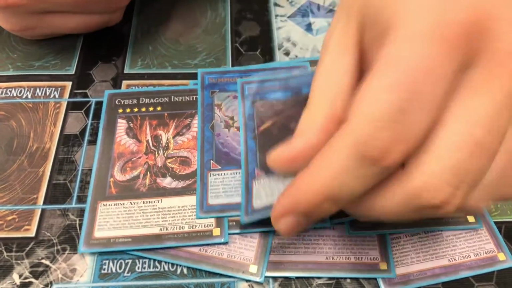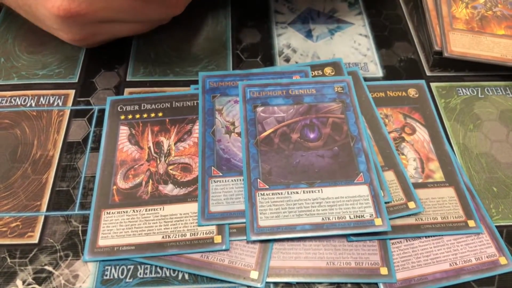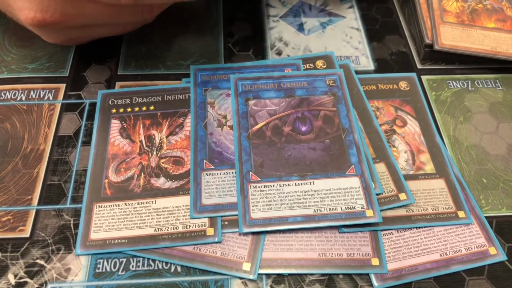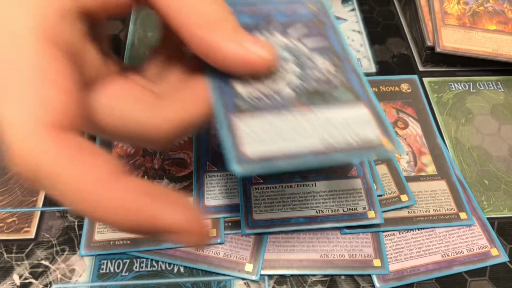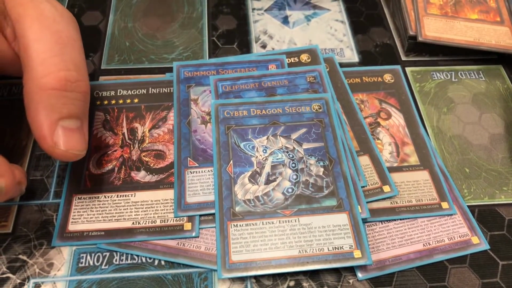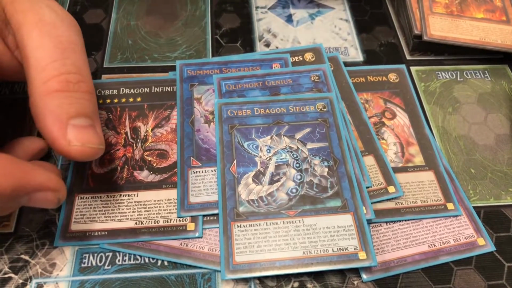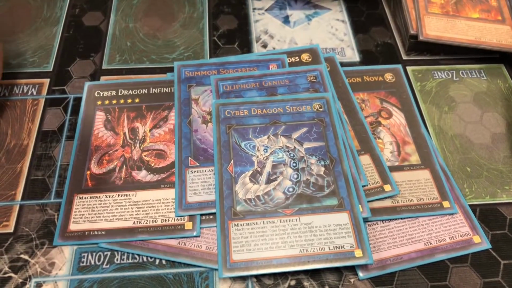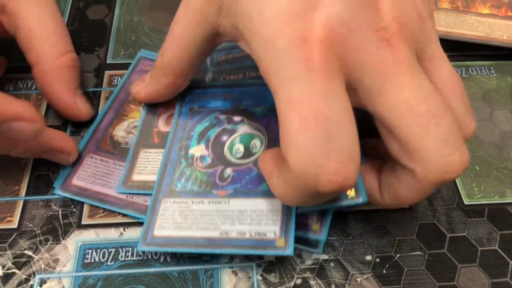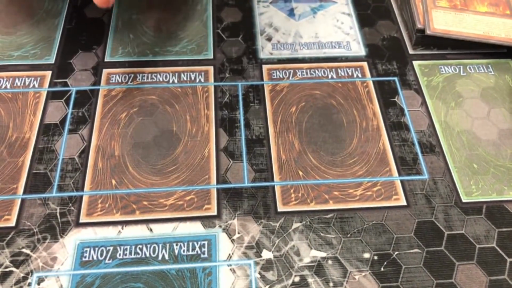One Click for Genius, because you need a different generic machine monster that's a Link material for other stuff. One Seeger. Yeah, I know, I've been preaching 2 for a while. I could put another one in, but I just don't really see the reason for it. And the one Link Karibo rounds the extra deck off at 15 cards.